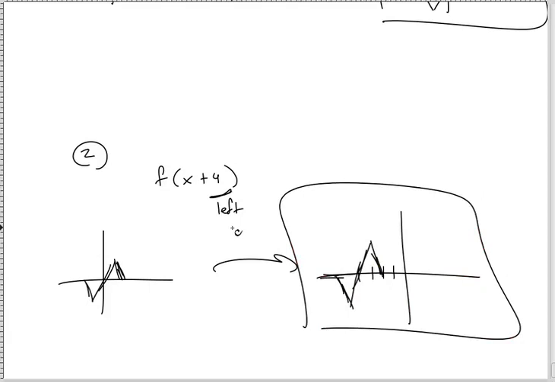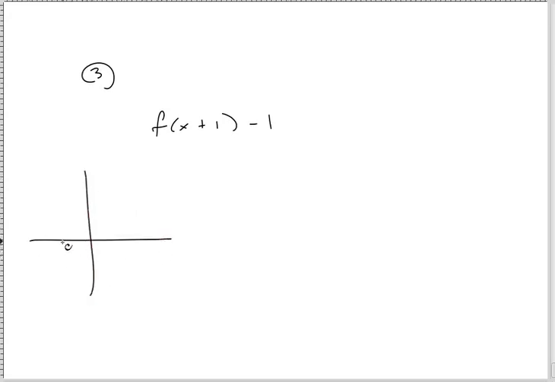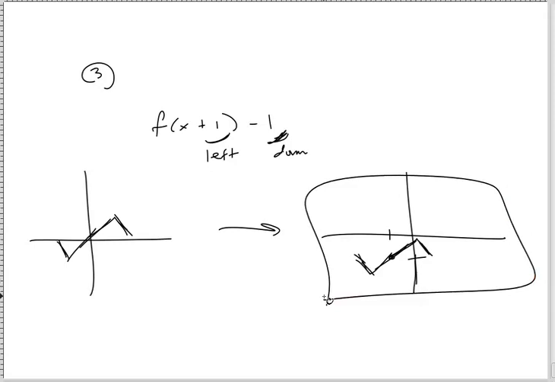Okay, let's look at another problem on the homework. Let's do number 3. I've got f of x plus 1 minus 1, and guess what? They've got a zigzag again. Wow, really? So this plus 1 here is going to the left, and this one on the outside is going down. So what's my new graph going to look like? I go to the left 1, I go down 1. There's the new center for my zigzag, and so my zigzag will look something like this. And there you go, that's it. Not hard at all. As long as you know the concepts, we're good to go.